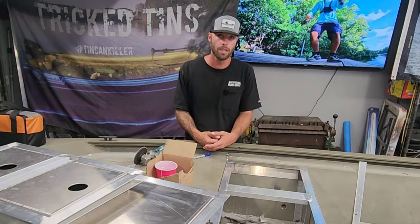So you're either going to have to build a cardboard template for this or just do it like I did. I figured out my spots for the lowest dimensions in here. I cut the whole sheet at 12.5 inches. Then I measured my top measurement from port to starboard at the top of these gunnels, and then at the bottom. I basically just had 59 across the top, 49 across the bottom, so I subtracted 5 inches from either side and cut it down. It fits really well. You might have to grind it a little bit to get it in there, but it's pretty simple. This took me about 2 hours to install.